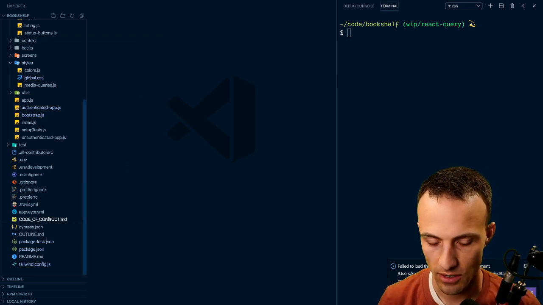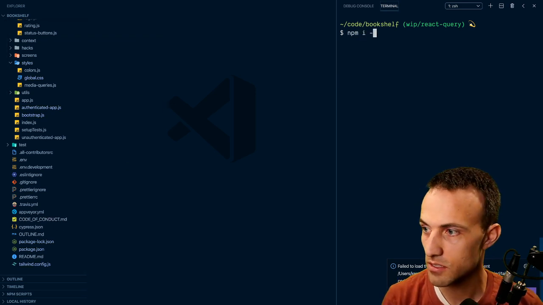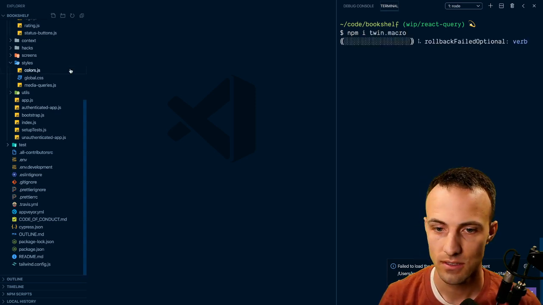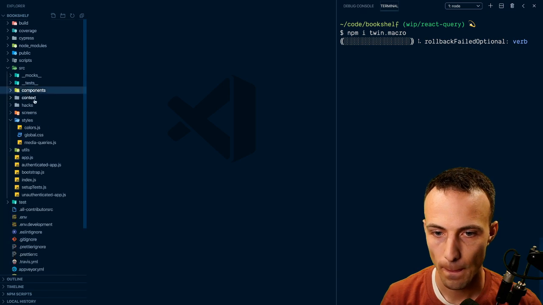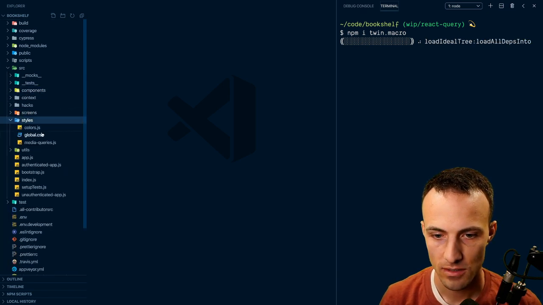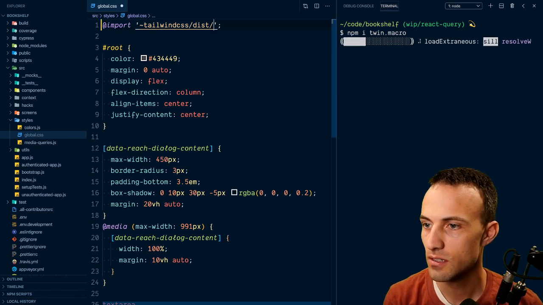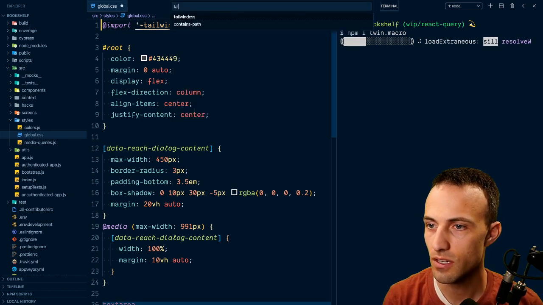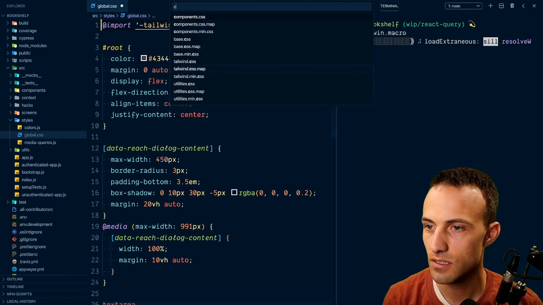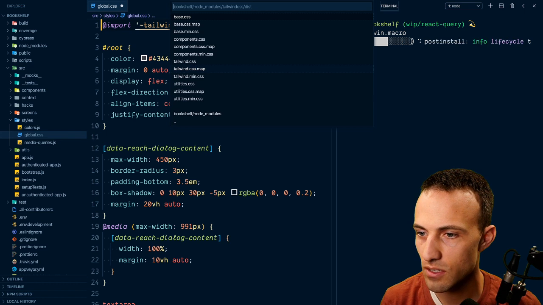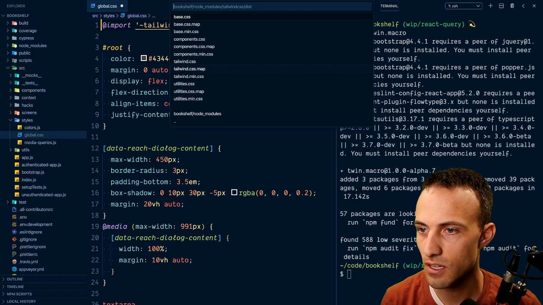And now npm install twin macro. And here we're going to install Tailwind. Okay, node modules, Tailwind, dist, base. They have base and components and utilities, but we just want base, I think.